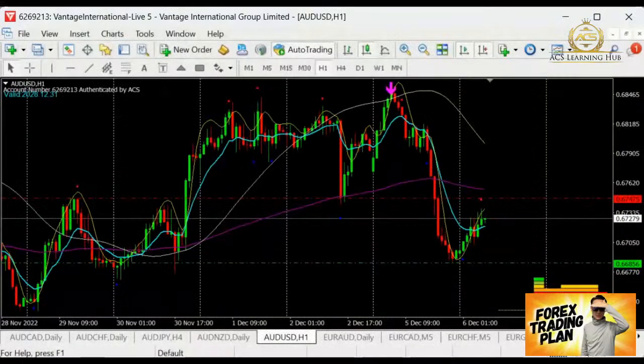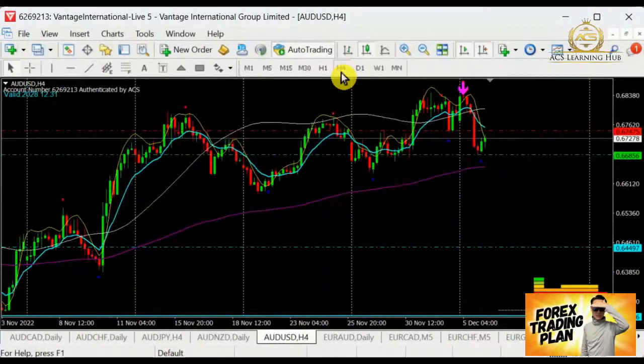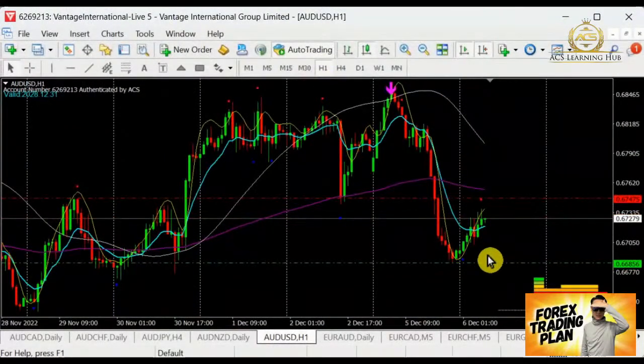So Aussie dollar, we can take a look, because right now we are in the bull, and the bull is actually retracing upwards, meeting up with the resistance, to come down to look for the support before it actually goes up for a buy. So let's see if this is going to work, and I'm not going to put this into my watch list because it's going for buying. So buyers can take note, but sellers will have to stay away.